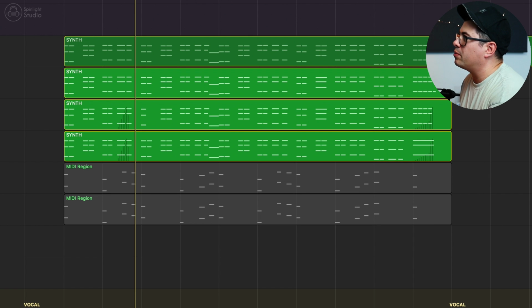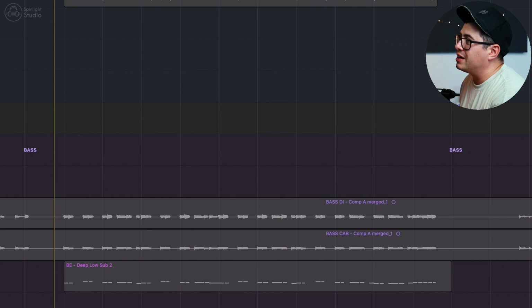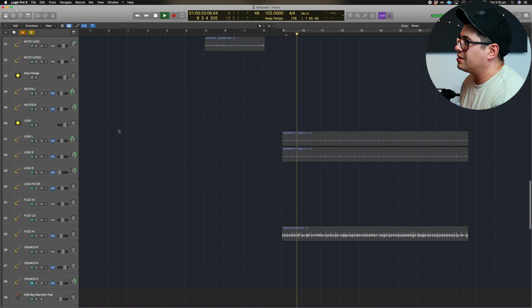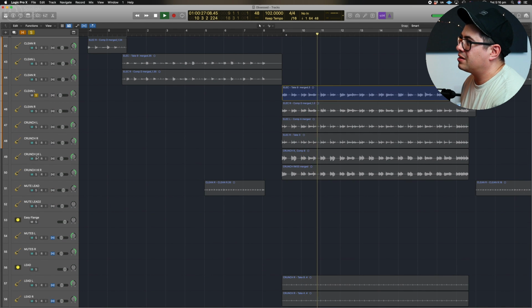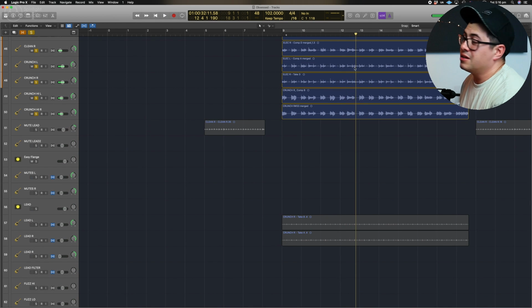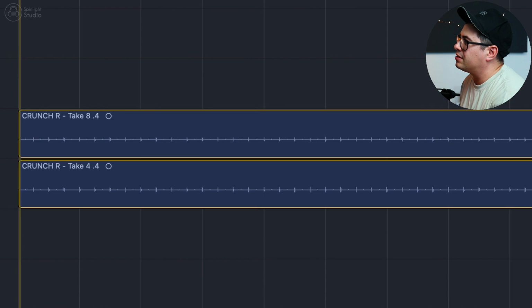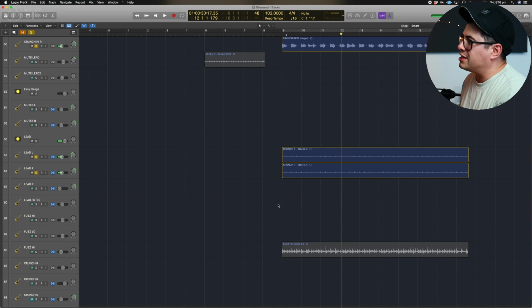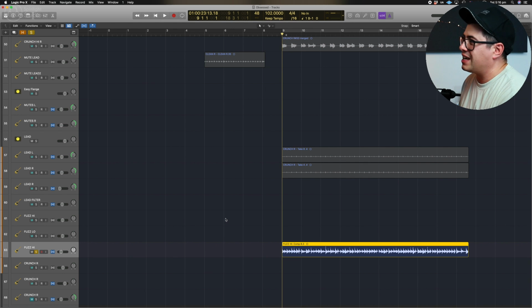So sounding pretty cool. I'll probably tweak that a little bit, but overall it's kind of the vibe I'm chasing. And then that combined with the bass guitar and the synth bass. Nice and thick. And then we have a little lead part. It's playing like a muted lead line, just to create some nice movement under the chorus. And then we also have this little high fuzzy lead part, which is just adding a little bit more interest. It's going to be pretty low in the mix.